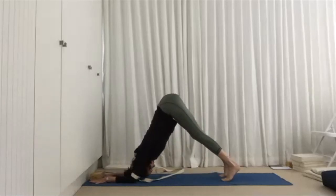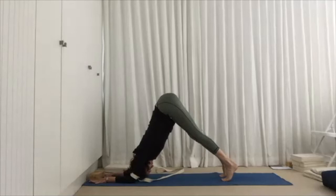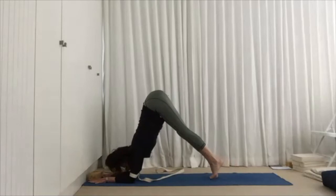Drop your head. Pincha Mayurasana. Move the dorsal thoracic. Move the shoulder blades into your back. Lift your head now and look at that space in between your forearms. But the more you do that, the more you dig the shoulder blades into the back. And you walk in. And you come onto the palm under the big toe.